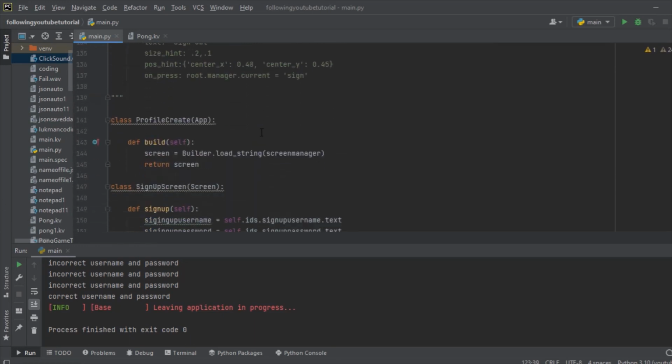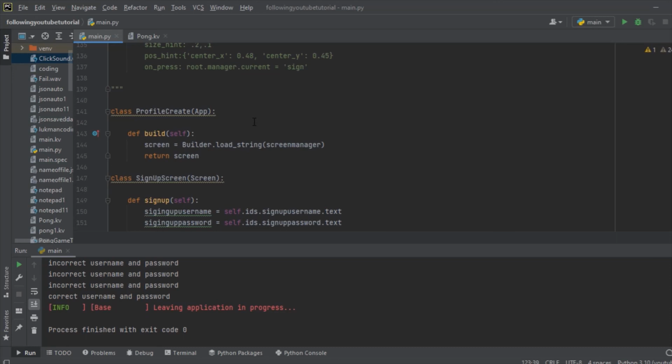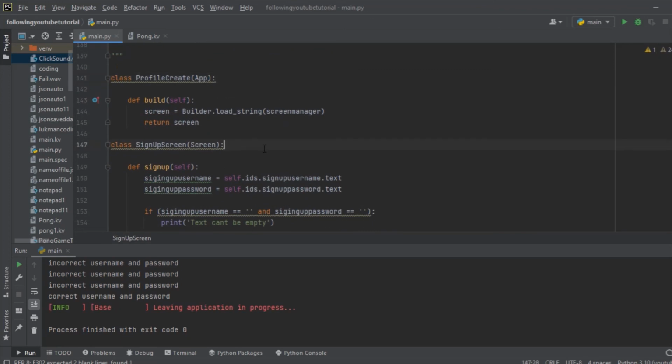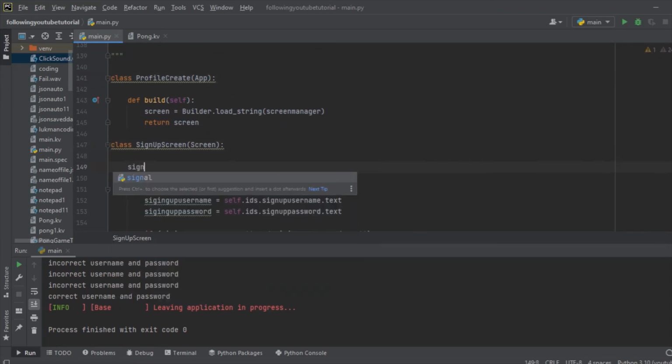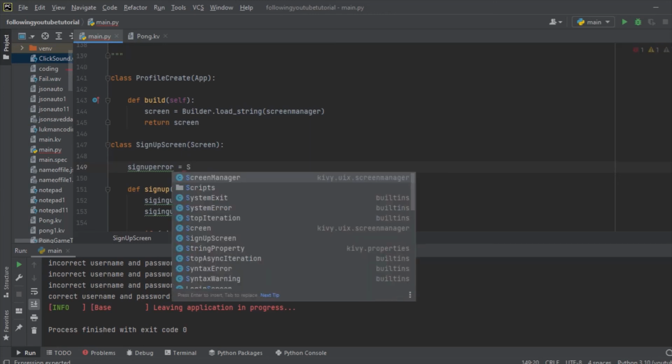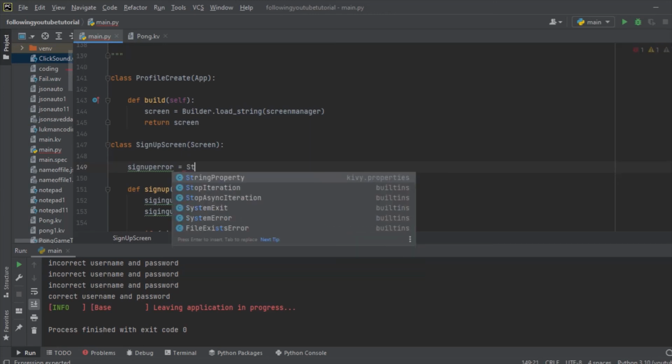So our next step right now is that we'll come over to this sign up screen. We are going to create a variable called sign up error. It's going to be equal to string property.